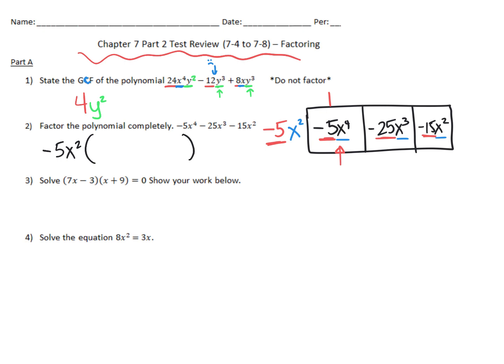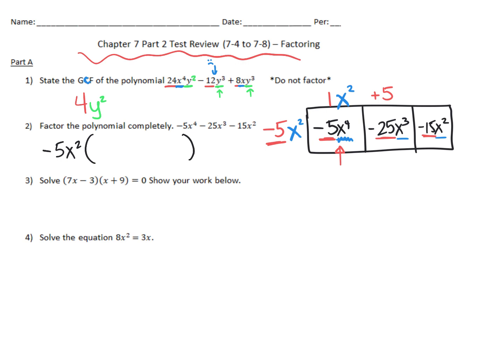Now let's look at the x's. Well, that's an x squared that I'm pulling out of x to the 4th. So there's going to be an x squared left. And you can think of that as, hey, x squared times x squared would give us this x to the 4th. So there's a couple different ways to look at these problems. The next one, I'm factoring out a negative 5 from a negative 25. It's like dividing. Negative 25 divided by negative 5 is a positive 5.